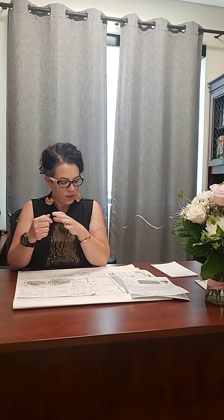But with frozen eggs, you're usually going to get one lot, and a lot is about 6 to 8 frozen mature eggs. Sometimes in the thawing process, we can lose some to attrition, so we may not end up with 8 eggs. It may be that 6 survived the thaw. So you're already at such a smaller finite number, and we want to increase your chances. That's one of the benefits of a fresh cycle, that you're going to hopefully get more than 6 to 8 eggs, which should increase your chances. But in the grand scheme of things, we do see success with frozen eggs as well as fresh.